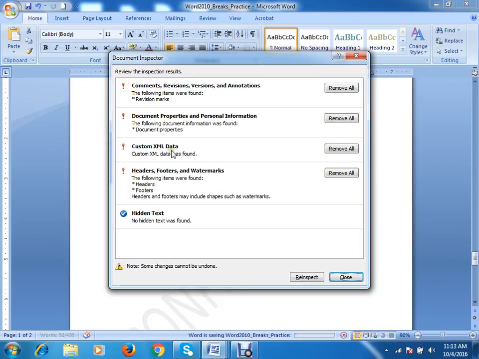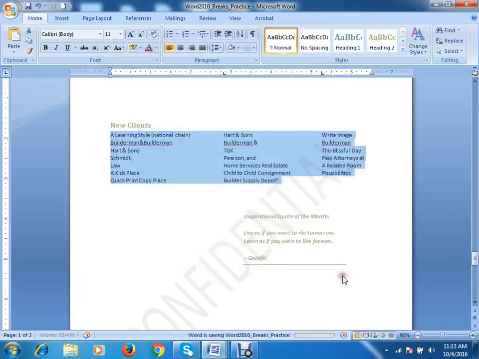If you have any XML data or other properties like personal information, you can also remove them from your document. So these are some options.